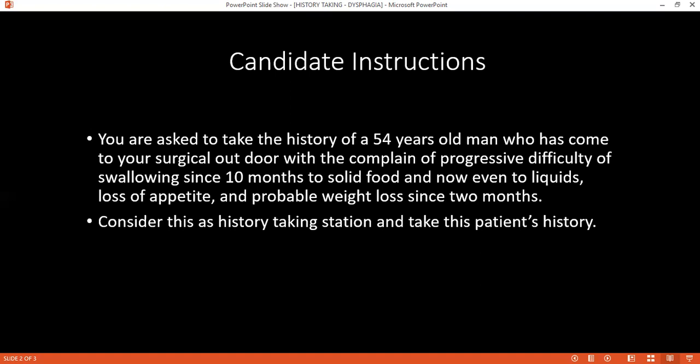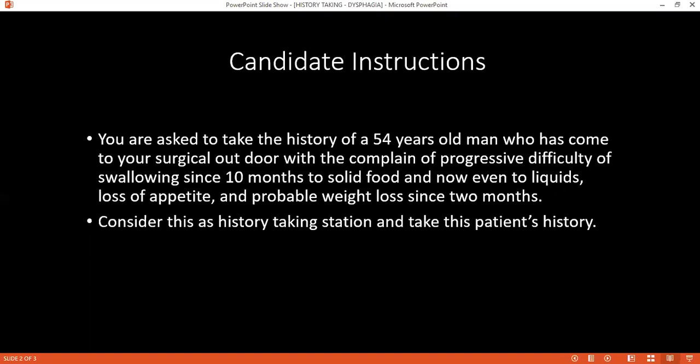There is a history of loss of appetite and unintentional weight loss. There are no manifestations of any neck swelling, no manifestations of gastroesophageal reflux disease or pharyngeal pouch. The patient has been using NSAIDs after his knee surgery because of osteoarthritis, and he is a smoker and alcohol drinker.